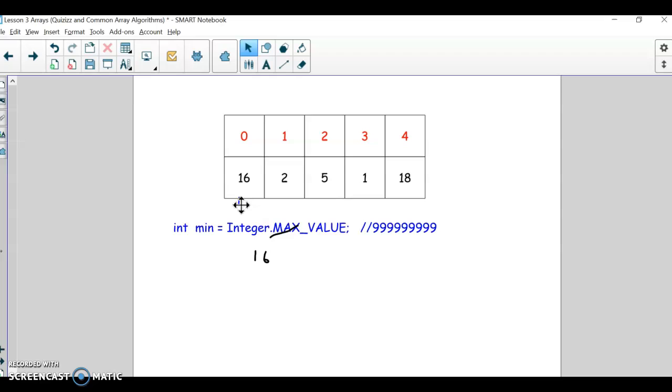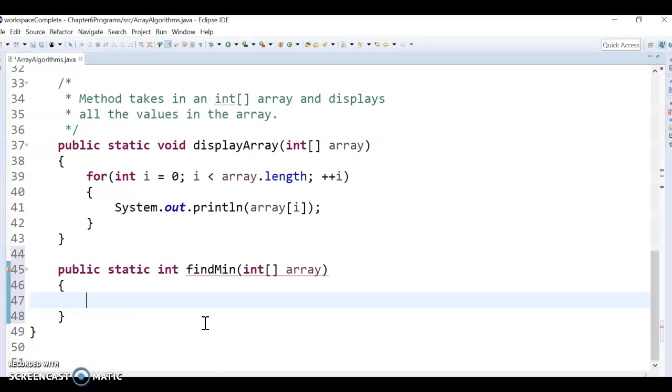Okay, and then what'll happen is I will just keep looping and we'll check the next one. Is 2 less than our min? Yep, it is. So we're going to wipe this out and the min is now 2. And then let's keep checking. Is 5 less than 2? Nope, so we'll just skip over it. Is 1 less than 2? Yep, it is. So it'll wipe it out and the min will become 1. And then we go all the way to the end and say, okay, is this last one less than the min? Nope, it's not. So the min just stays at 1 and then we're done. Okay, so we're going to loop through and keep track of the min each time.